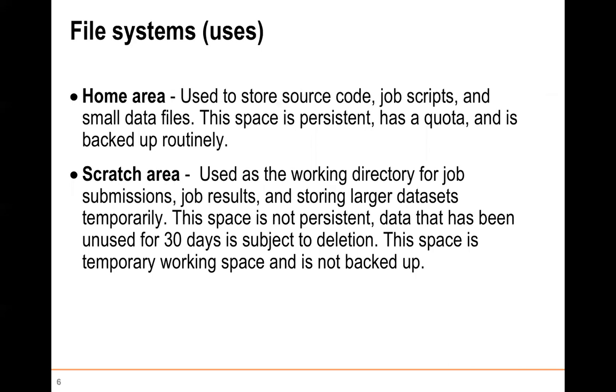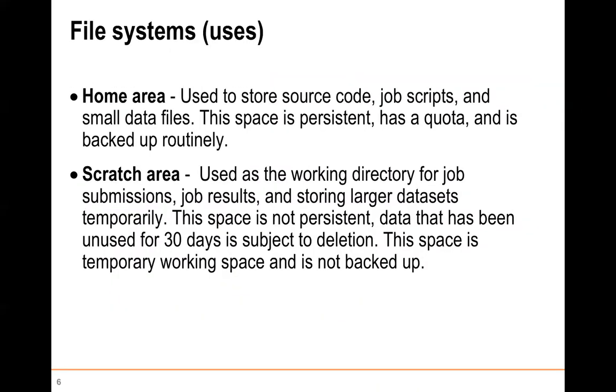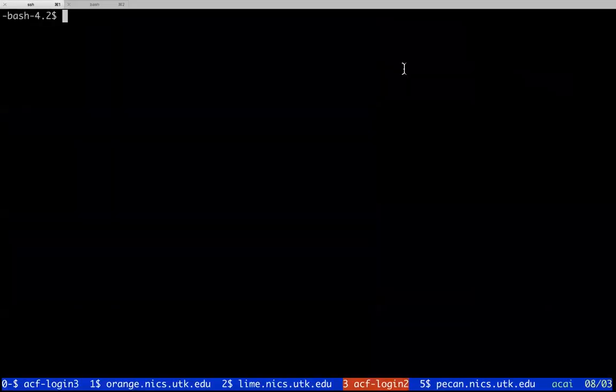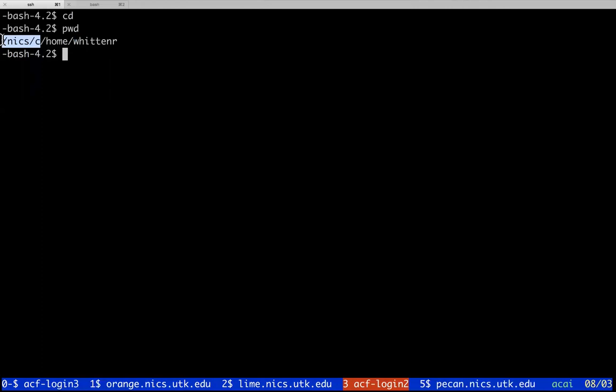Hi, Rob. Yes, sir. Can you clarify the path for the home directory? Yes. So on mine, it looks like it is different than what I've got shown there. If I go to my home directory and do PWD, in the slide, I just added this piece of it. There's actually a NICS and some letter. You could be on A, B, C, D, or E. I'm on C, and then there's a home, and then my username there. Gotcha. So normally this part just kind of gets left off, but it is actually there. So yes, good point. Okay, thank you.